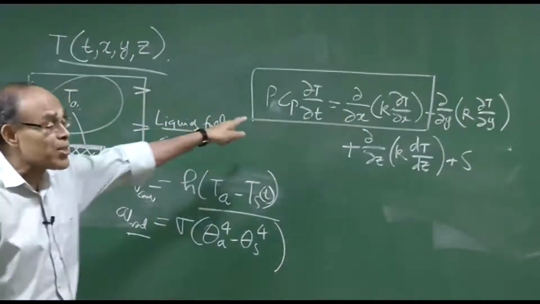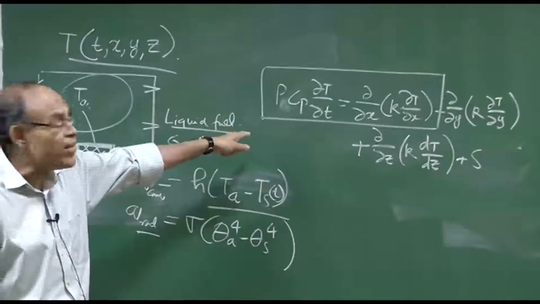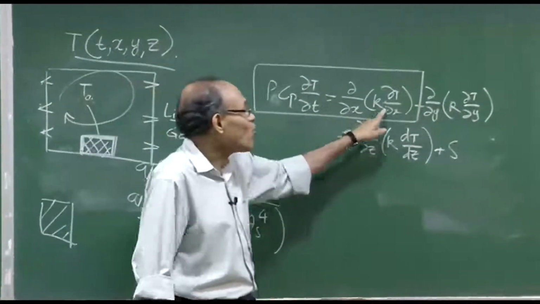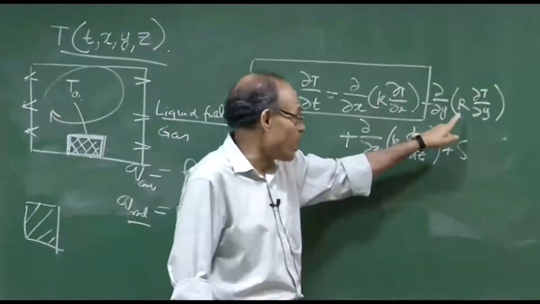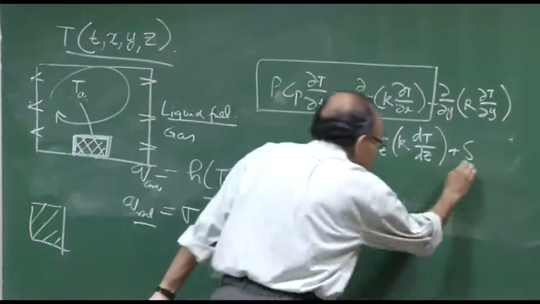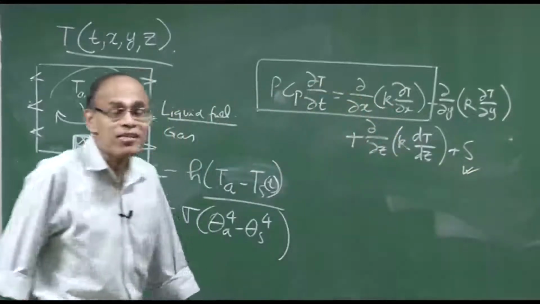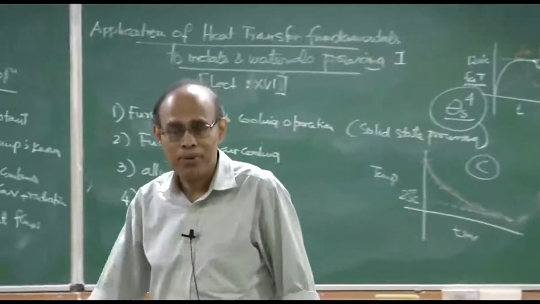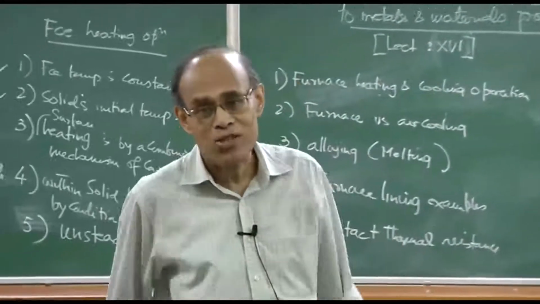We have given you the summation solution in the context of a slab geometry, and the error function solution. Now it is only that we are not talking of 1-dimensional phenomena, but of 2-dimensional or 3-dimensional heat conduction. I have introduced a term here, S, which represents the heat source term, and when you heat a solid sample, there could be phase changes within the solid.